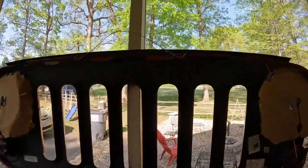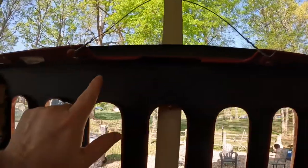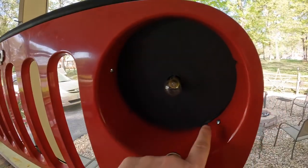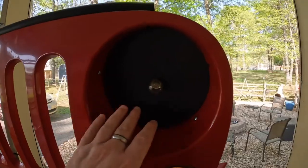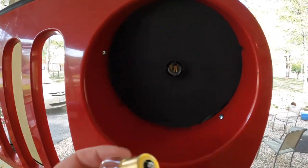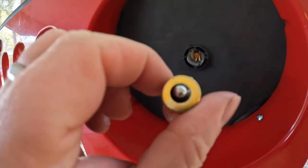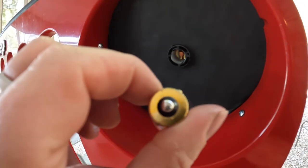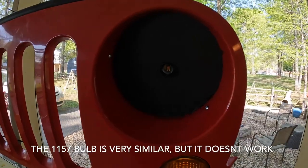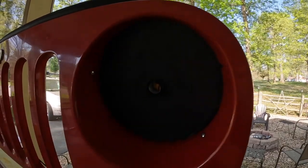I used Gorilla Glue to glue each of the sockets in place. All this is is some piano wire — picture hanging wire — that I ran through the existing holes in the Jeep grille to use as a hanger. Taking a closer look at the front, you can see the two screws holding the cardboard in. I used a flat black spray paint, and I think it gave it a very good look. The bulbs are just simple turn signal bulbs — pay attention to this: you need the bulb with just one contact point in the very middle. There are bulbs with two contact points and LEDs have their own special thing; those won't work with this particular turn signal bulb holder.